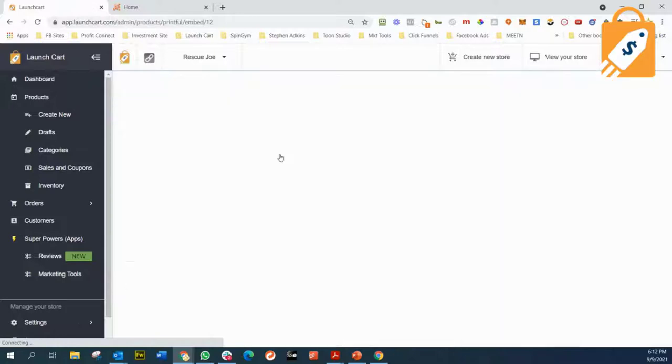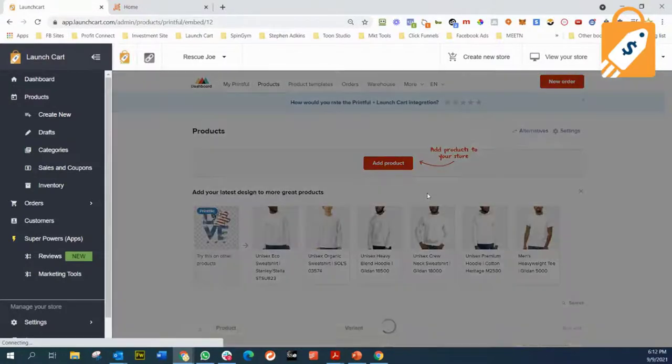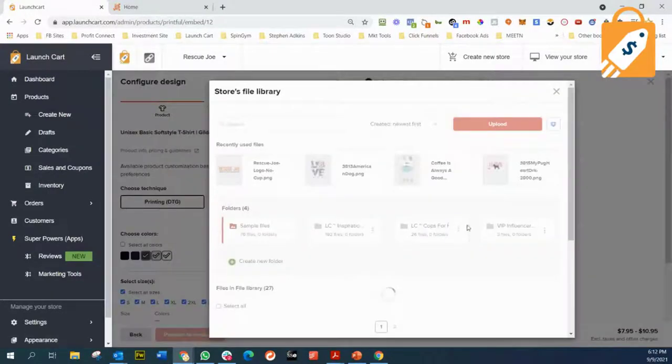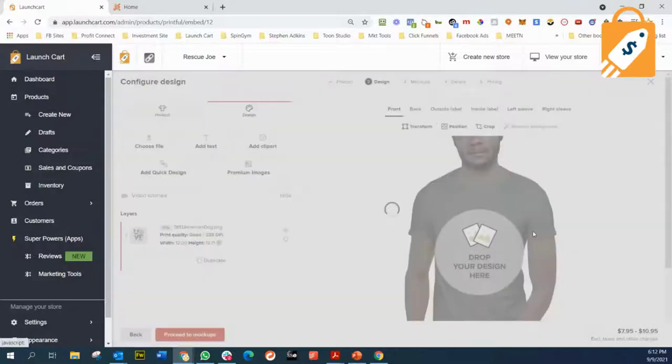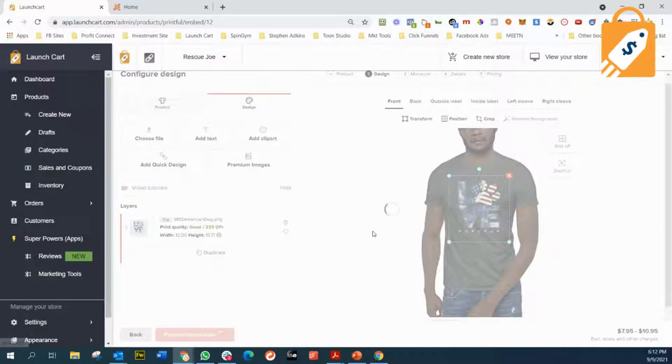I'm going to go ahead and create a new t-shirt and we're going to load up the t-shirt. What happens is it builds up our mock-up creator. And once our mock-up creator is launched and loaded, I click here to pick a design. And I'm going to go ahead and pick this Love My Dog design. It's going to drop it right on the shirt. And that pretty much looks good. I'm going to hit proceed to mock-ups.